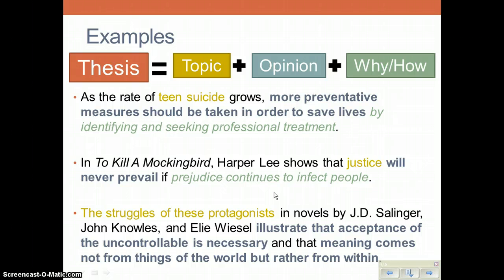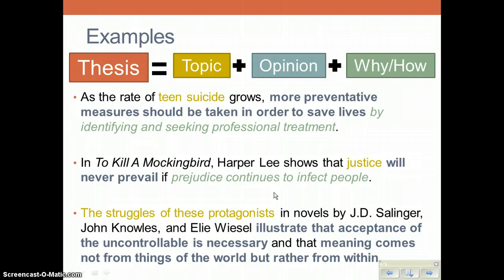Sometimes teachers will be okay with you not including a why or a how, but you should never go rogue and decide not to include it without talking to your teacher first. In fact, I highly encourage that you have your teacher look at your thesis statement before you start writing your essay, because as Mr. Carrera said earlier, if you have a weak thesis statement, you're probably going to have a weak paper. And so you definitely want to get your teacher's approval before you move forward so that you don't have to redo the whole thing. And I would say always try and go for the why, how if possible.